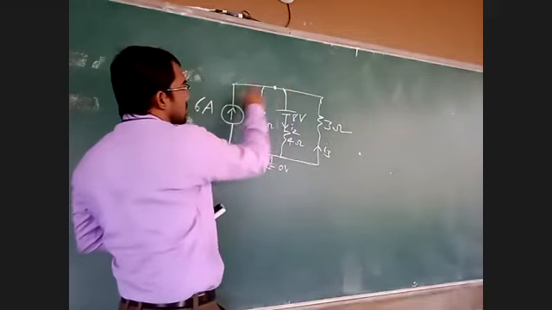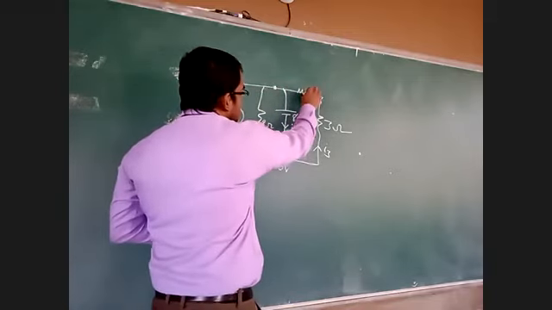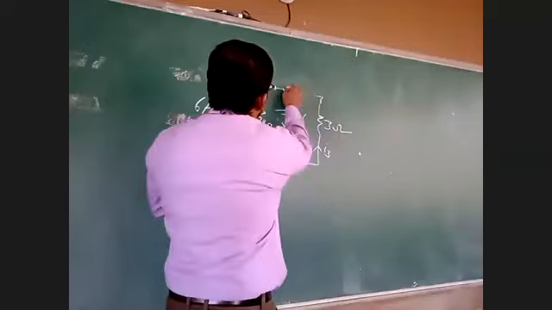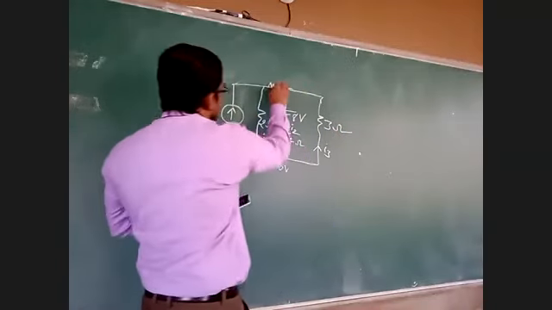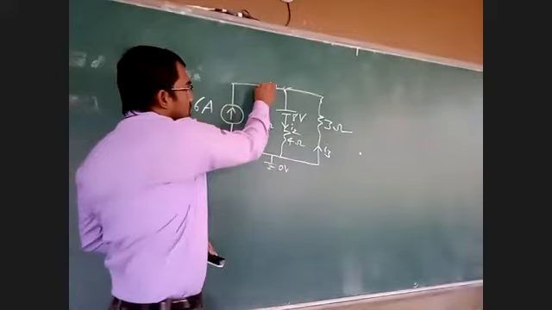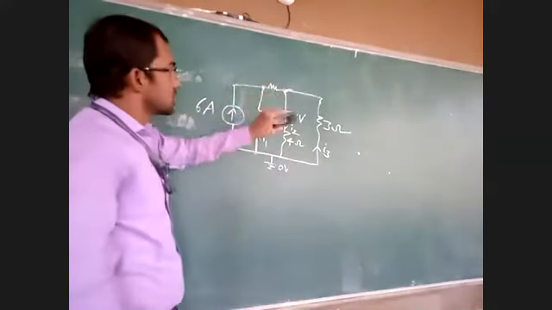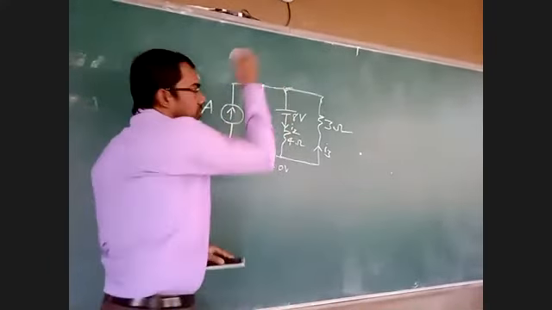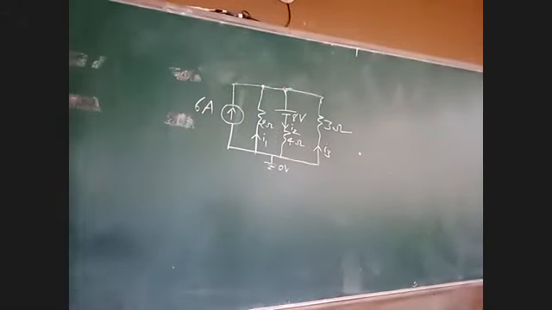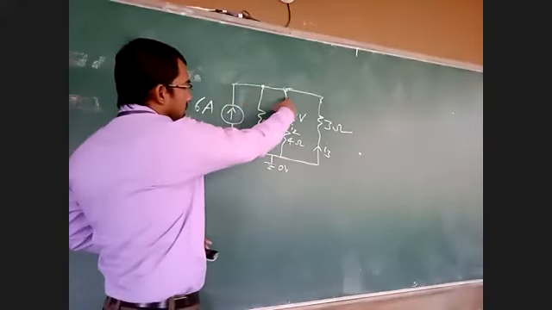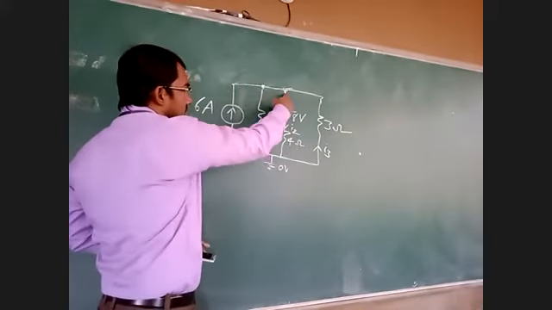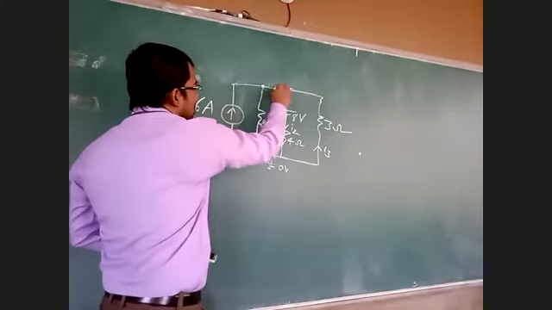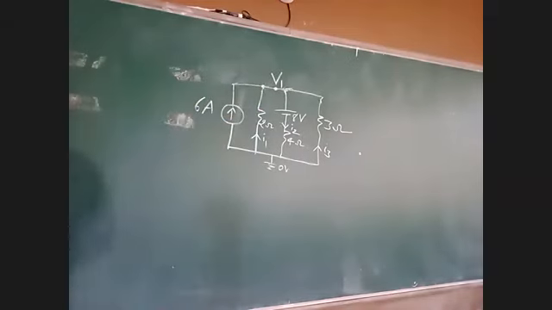Let us take this point. This is connected. Suppose its resistance is here. Then this is one node, this is another node. There is no resistance here, simply a line is there. There is no resistance in between these two. This is connected here, this is also connected here, this is also connected here. So we are having only one node, that is V1. There is no resistance in between the lines. All are connected to a single point.